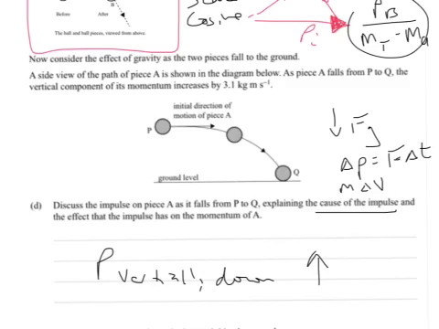The momentum increases by 3.1 kilogram metres per second. Oh, this is just vertical. This is nice. So the vertical component of its momentum increases by 3.1 kilogram metres per second. So all I have to do is take that and divide by the mass of A.